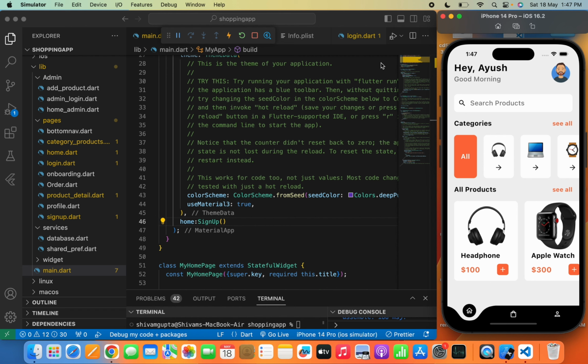In our next part, I have already told you that we are going to integrate a Stripe payment gateway. I will tell you each process of how to integrate this payment gateway in the Flutter app, and how the user can use this gateway to enter the card details and place the order.